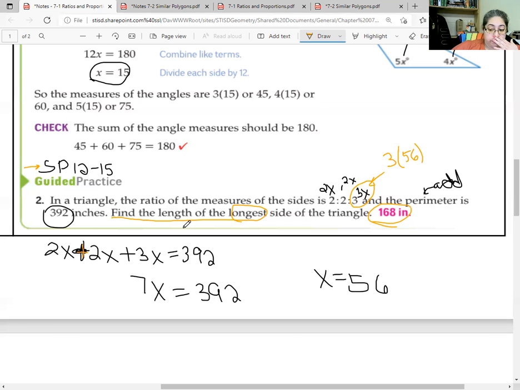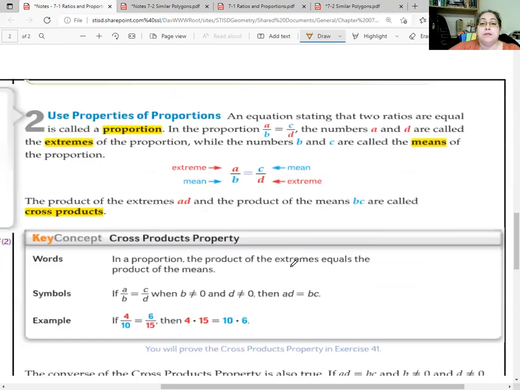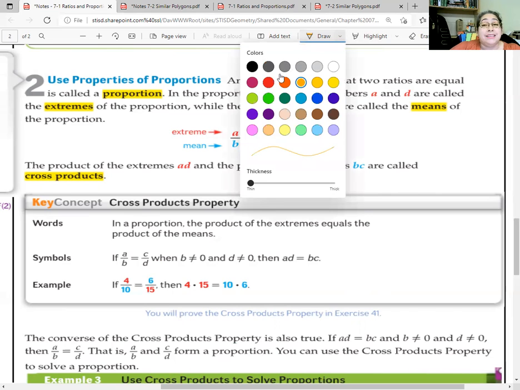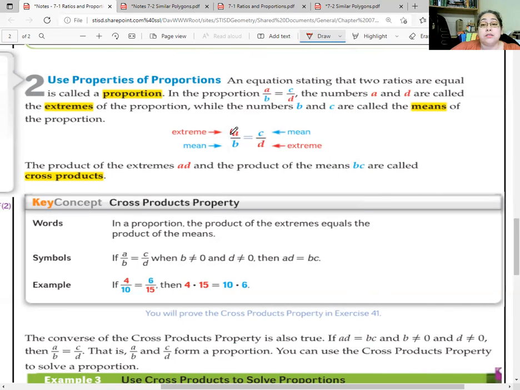Promise you skip 6 through 11. Yep, I know. Because to do 6 through 11, we need to talk about the properties of proportions. An equation with two ratios being equal, that is a fraction equal to a fraction, that's called a proportion. And if I take the top of one side and the bottom of the other, those are the extremes. The bottom of one side and the top of the other going the other way is the mean. You likely learned this as cross multiply using that butterfly technique.